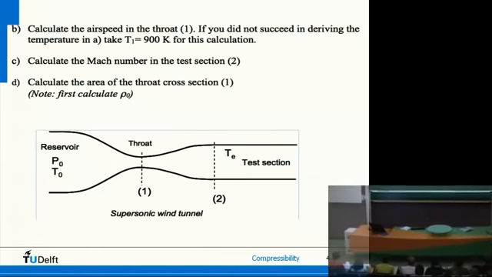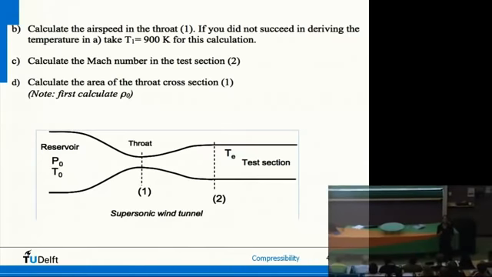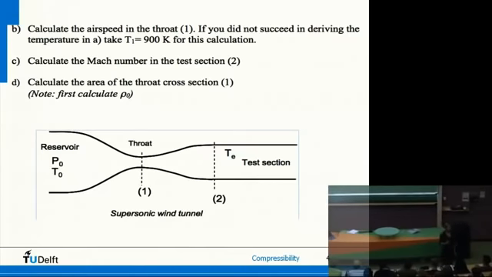It's going through the throat, the converging nozzle, diverging into a test section here. Now, if the conditions are such that you really get supersonic flow, and it was said it is a supersonic wind tunnel, and that depends among others on this contraction ratio, but also on the pressure behind this. Please note that the pressure in the reservoir was 9 atmospheres, so it's really pushed out.